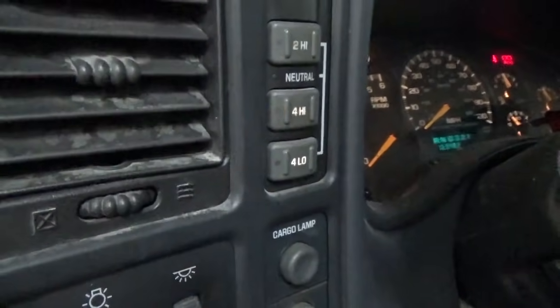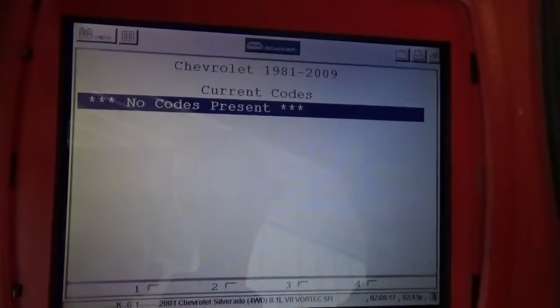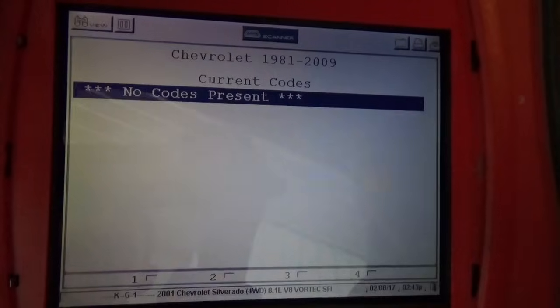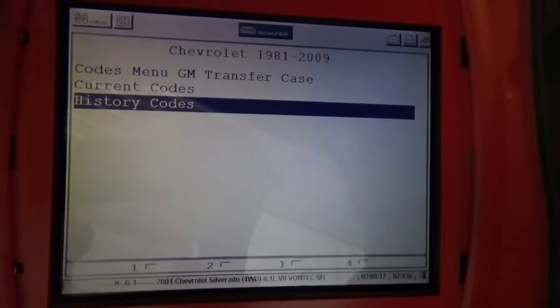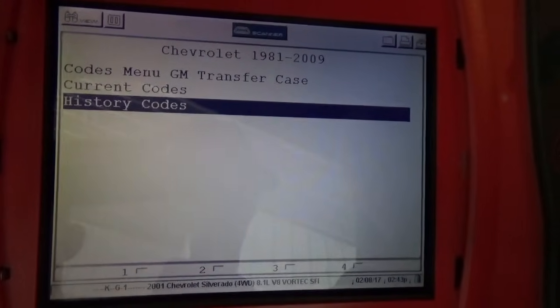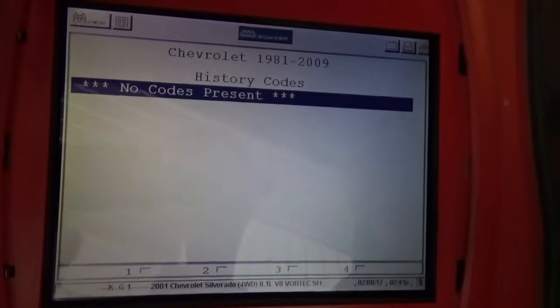And check codes. I got the Snap-on Modus here, and we're going to check the current codes. There's no codes present with this one, and I'll check history codes as well. But the only thing that's happening is we've got flashing on the lights on the 4 high and 4 low, and there's no codes there.